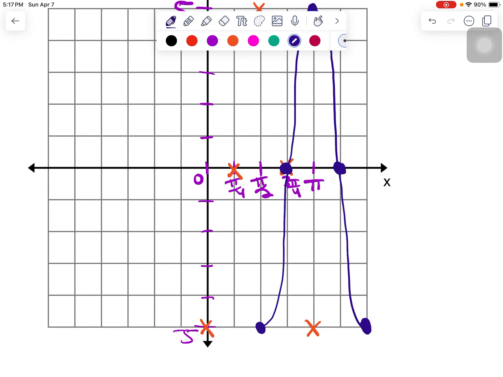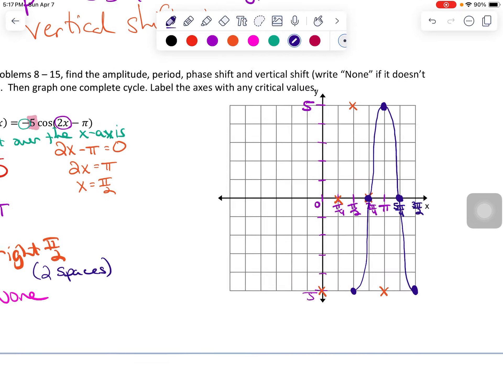Now the last thing I want to do to finish this is for this particular graph, I've identified or I've shifted it over. So I need to kind of continue this. So let's see. Pi over 4, 2 pi over 4, 3 pi over 4, 4. So this would be 5 pi over 4. And then 6 pi over 4, which would be 3 pi over 2. Yeah, that's great.